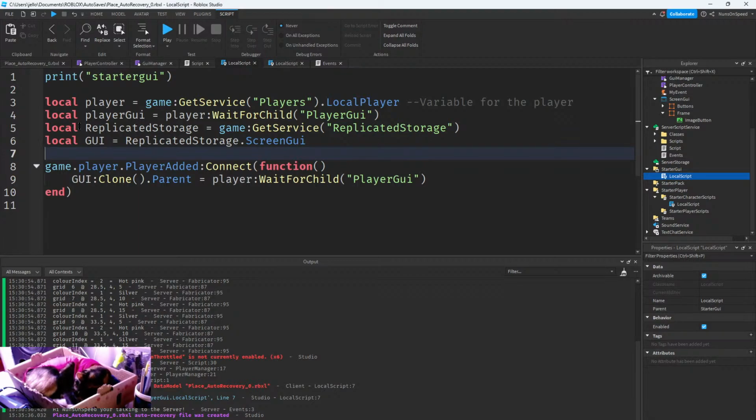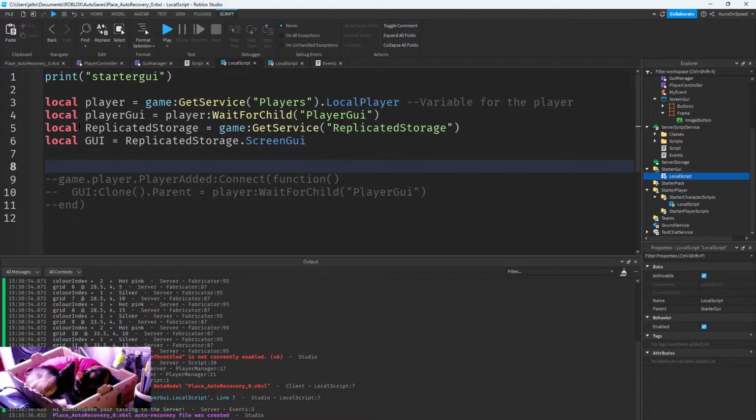And then, let's get rid of this weirdness. I don't know what this is, but let's go with this idea.